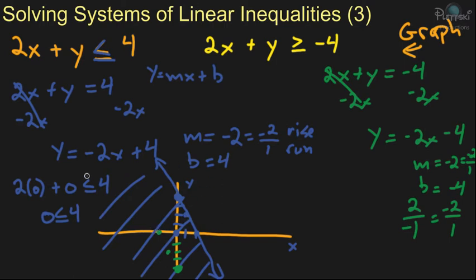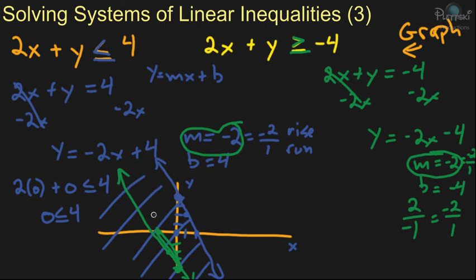Now, if you'll notice, the slope for the first line is negative 2, and the slope for the second one is negative 2. And that tells us that these lines are parallel. We can still graph it, but just know that those lines are not going to cross each other. And when we graph this, notice it's also greater than or equal to negative 4, so we know that it's going to be a solid line as well. It'll be a solid line, something like that.